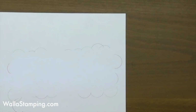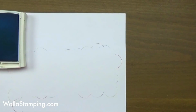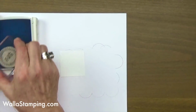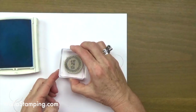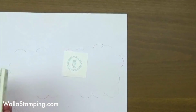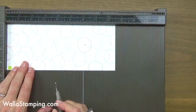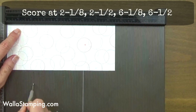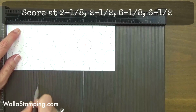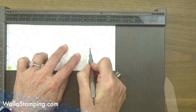So while I have my ink out, I'm going to go ahead and reopen my Tempting Turquoise. I'm going to grab my little piece of Whisper White, my Tempting Turquoise, and just stamp that right in the center of that Whisper White. Now to score the belly band, put it in so that 8 1/2 is across the top. Score at 2 1/8, then 2 1/2, then 6 1/8, and 6 1/2.